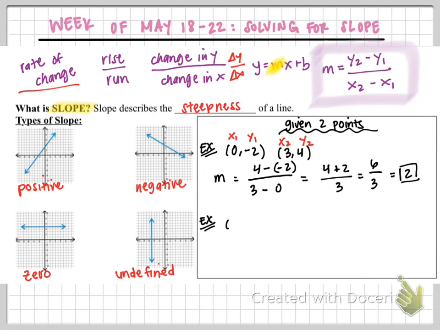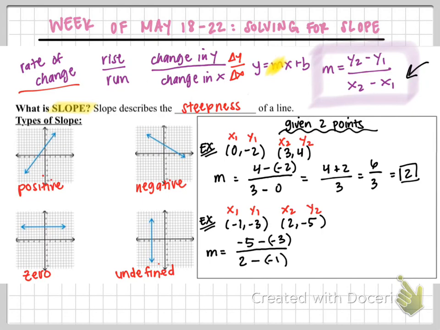All right, let's say we have the points -1, -3, and 2, -5. Again, we are still using our slope formula. And then we still need to, highly recommend, label the points. Okay, after they're labeled, we can go ahead and plug in our points to our formula. So m equals, let's see what goes on top. So y2 minus y1. My y2 is -5 minus, and then my y1 is -3. Notice how I put the minus sign and the negative. On the bottom, my x2 minus my x1, which is -1. Again, I put the negative and the minus sign.